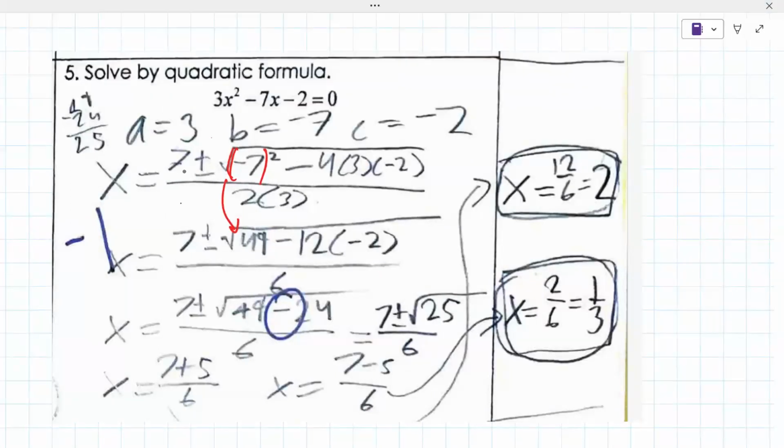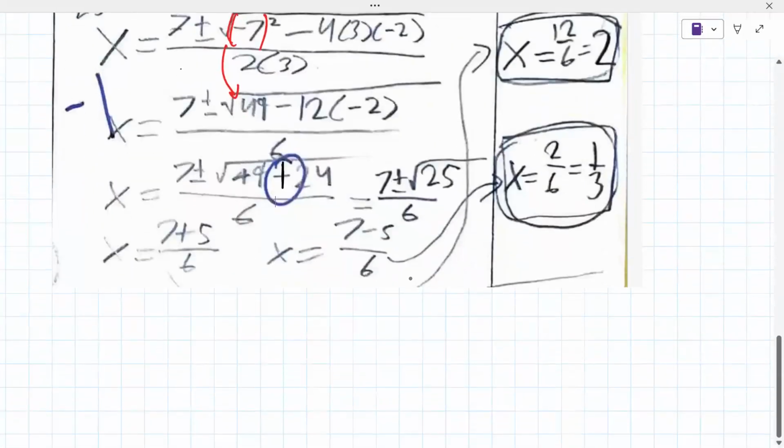Yeah, I kind of see where I went wrong. It should be... then you have the next one. That's supposed to be a plus, because it's negative 12 times negative 2, right? The thing is, your answer worked, and you thought, "Oh, good, I got it right," and you didn't. So it's 7 plus or minus the square root of 73, over 6. That's the only thing, because the square root of 73 is prime.